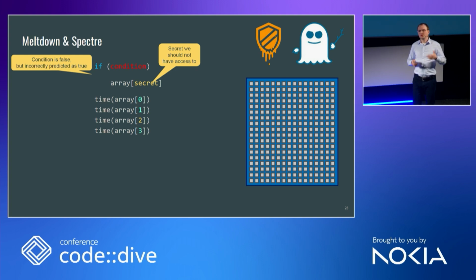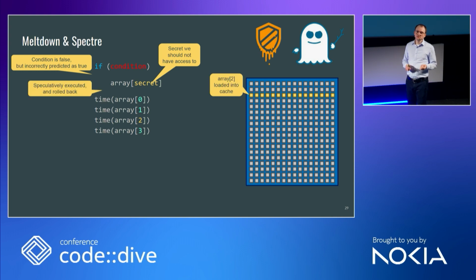How does that work? So everyone heard about Meltdown and Spectre, right? The most famous vulnerabilities of recent years. Just very quickly to remind everyone what that was all about. In case of Spectre, we had this code where code accesses our array, our memory, but using some kind of a secret that we shouldn't have access to. Something that we are not allowed to read. But we have a code that uses that to index our array. And we trick the CPU to predict that this code will be run. It shouldn't be run, but we trick the predictor to run this code speculatively.